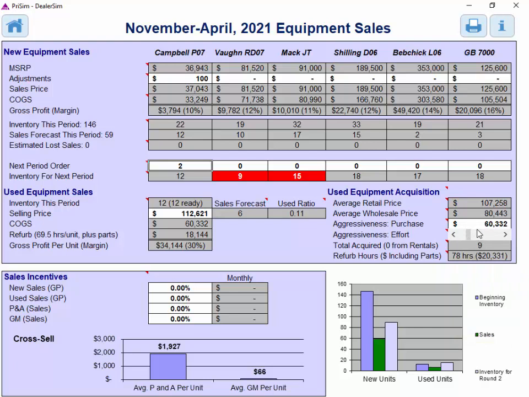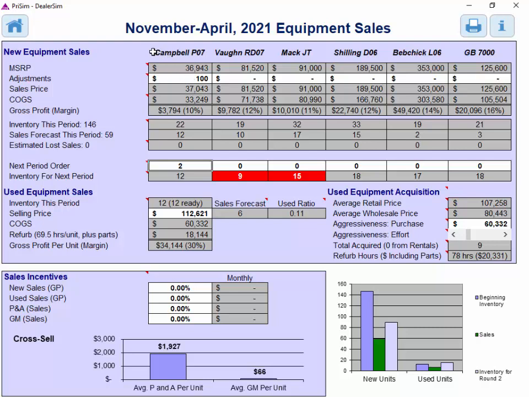So as you see, you enter your decisions into the software in the white fields, as we did with pricing, or by moving a slider, and in some cases you click a checkbox. The other fields that you see are self-calculating, and they are driven by your decisions. So is a $100 increase in price a good thing or not? Well, that's up to you based on your team's strategy and what's important to your company.